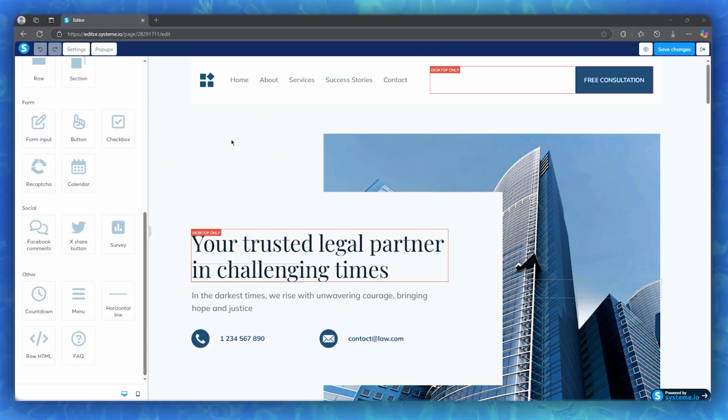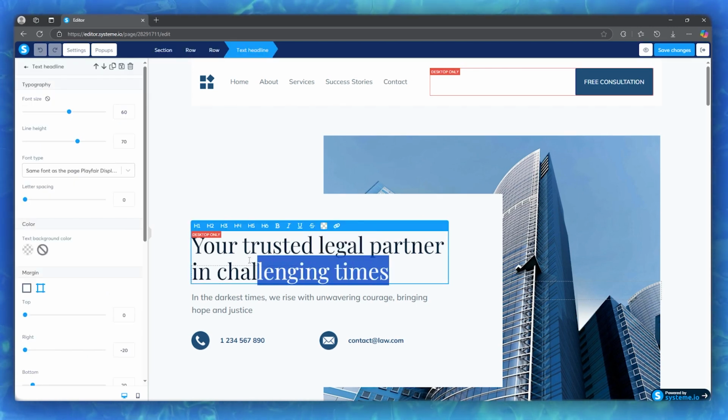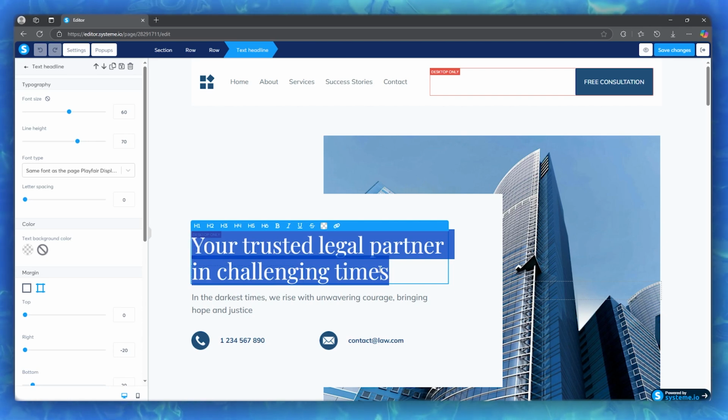The best part about all of this is that you can also edit the current content that is stored inside your page. Let's say this text box over here, I want to go ahead and change the text on it. To change the text on this text box, you're going to double click it. Once you double click it, as you can see, it allows me to change it as I want.